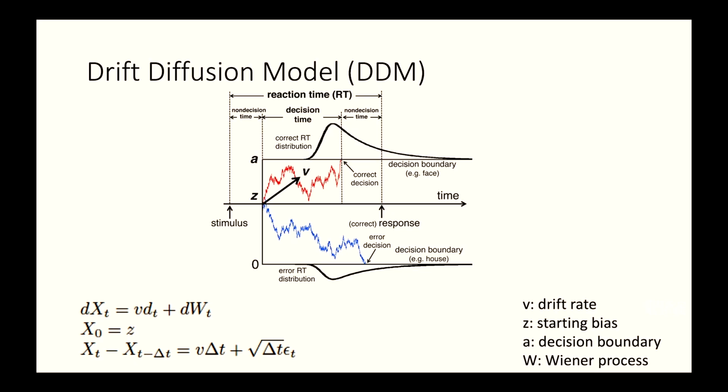So if this Z lies exactly in between these 2 boundaries, this is accept, this is reject, then there is no starting bias. However, if the Z goes more towards A, then you are sort of predisposed a little bit towards accepting the offer, alright. So in our case we thought that if there is some starting influence of emotion, then say for a happy phase you might have your starting bias a bit more towards acceptance, okay. That we can figure out once we run the model. And so A and 0, these are the 2 decision boundaries, so accept and reject, okay.